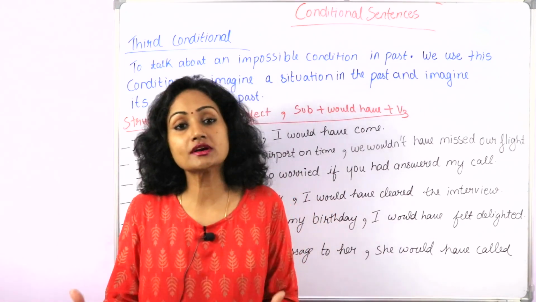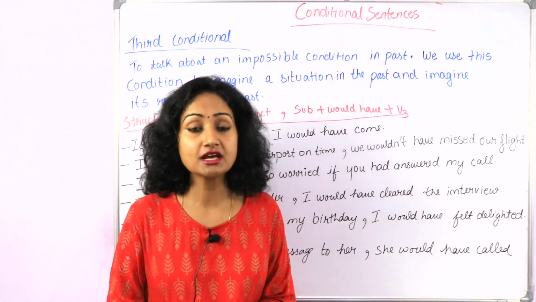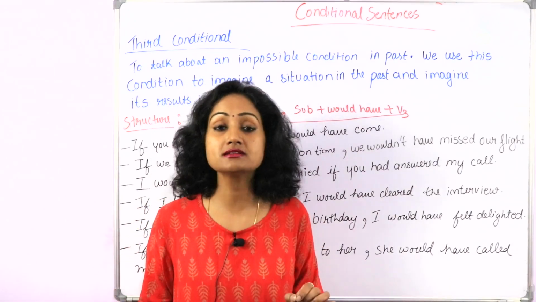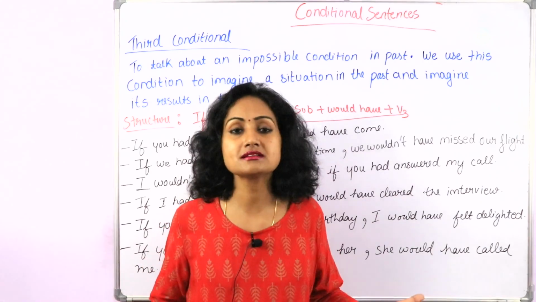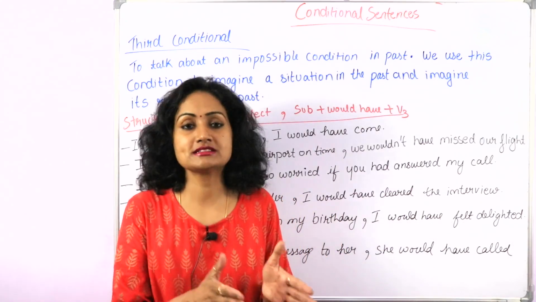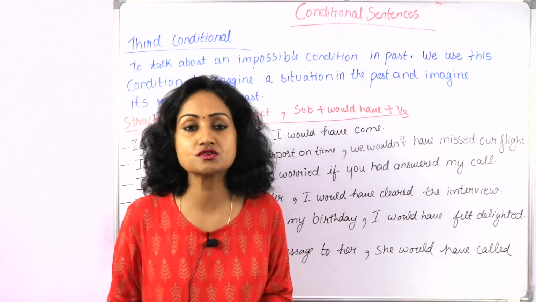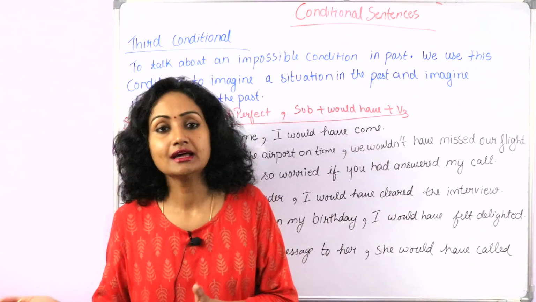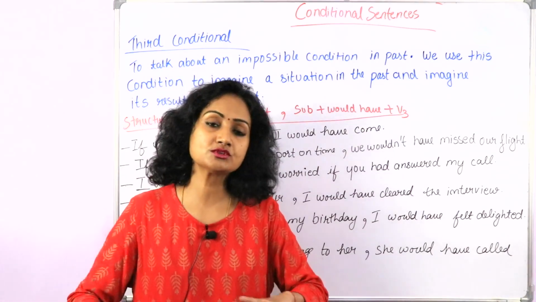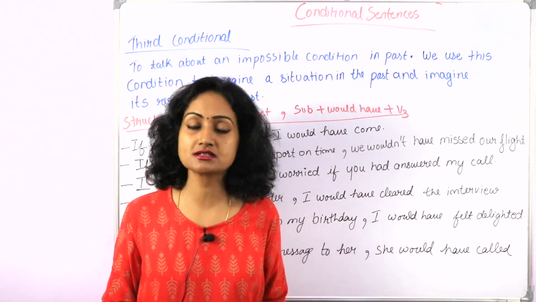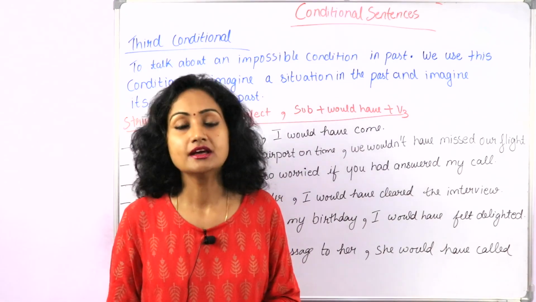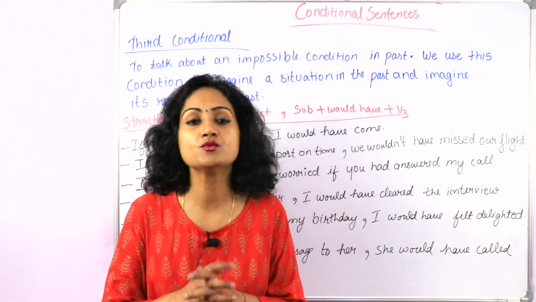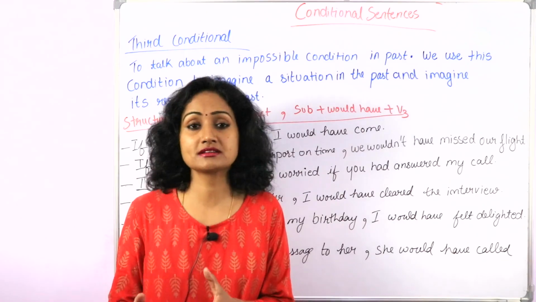But for new English learners, they might be confusing sometimes. So if you practice, if you understand the rules, you just have to remember the rules and the situation. When it is fact, then zero condition. When it is present and future situation, then first condition. When it is imagination or hypothetical situation in present and future, then it's second condition. And when a hypothetical situation or imagination in past, then that's the third conditional. Just remember these rules and the structure, and trust me, it will be very easy for you. So practice, practice and practice.